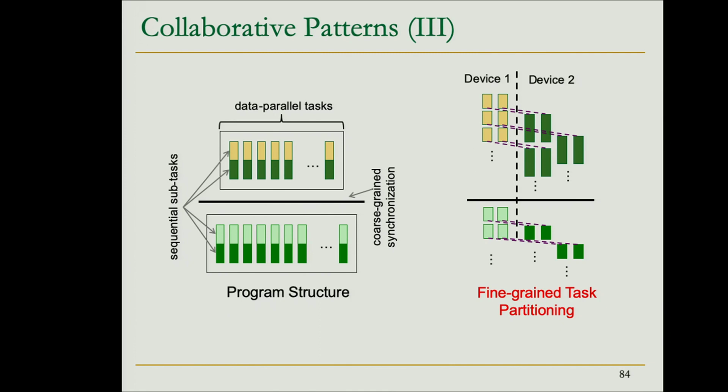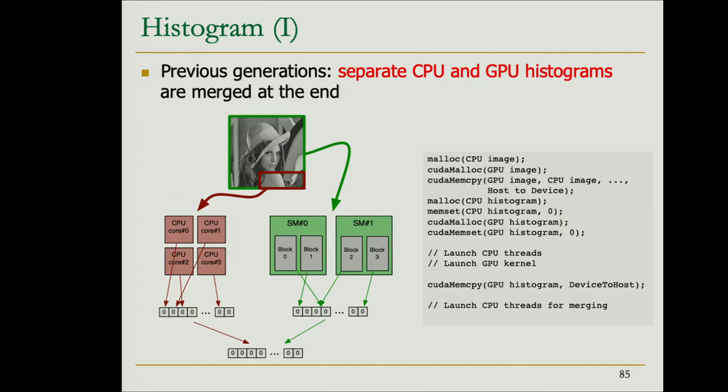And as you can see, this can be very flexible, right? Because I can have CPU threads and GPU threads continuously running and communicating using these new features like the system-wide atomics, and which at the same time take advantage of the memory coherence across both memories. And that's more or less the idea here of these collaborative patterns. This is a very naive example. I think that I already mentioned this example.